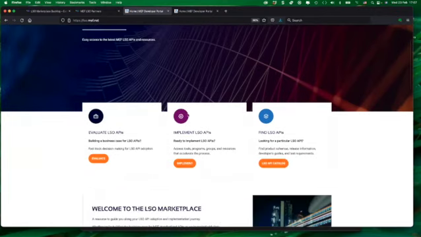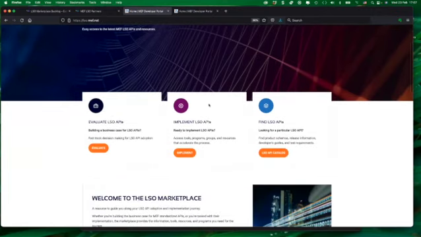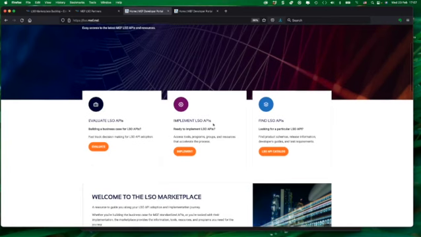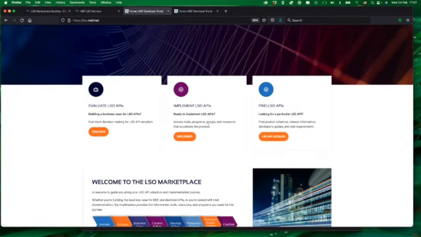So if we scroll down, we see that there are three boxes here: evaluating LSO APIs, implementing LSO APIs, and finding LSO APIs, with appropriate buttons for each. The idea of the Evaluate LSO API box is for those companies that have heard about the LSO APIs and are trying to understand it a bit better.